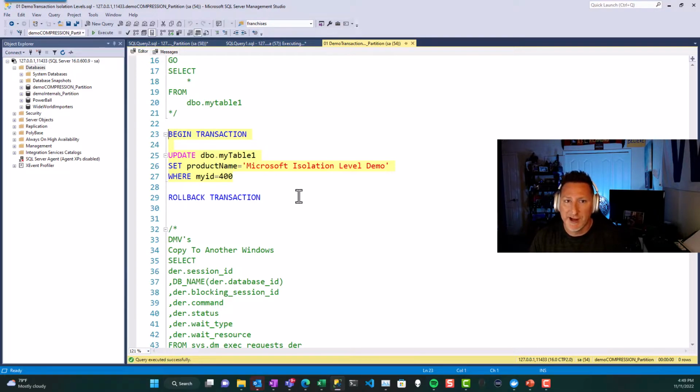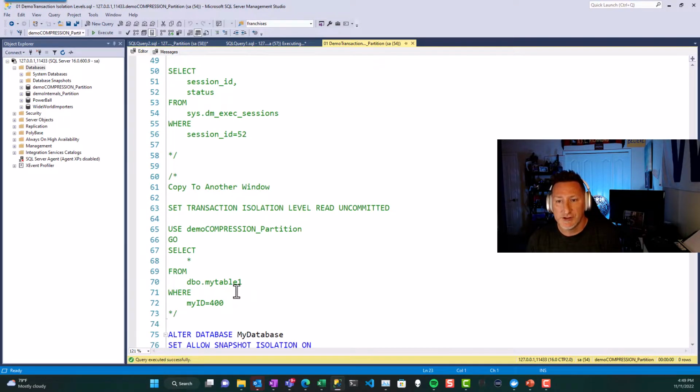And a transaction is an atomic unit of work. And right now, our atomic unit of work is not complete. So of course, it's fallen asleep. While it's fallen asleep, we've still got our exclusive lock.